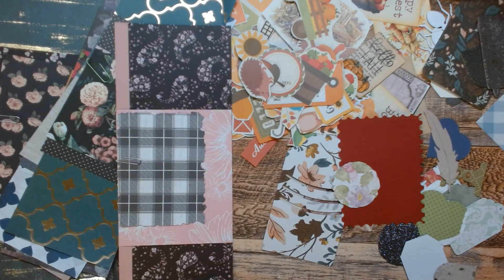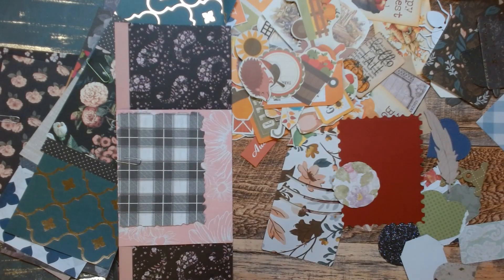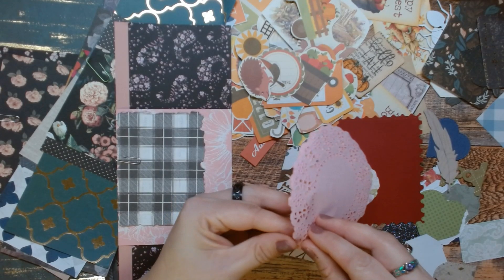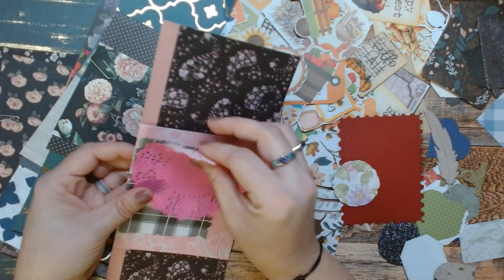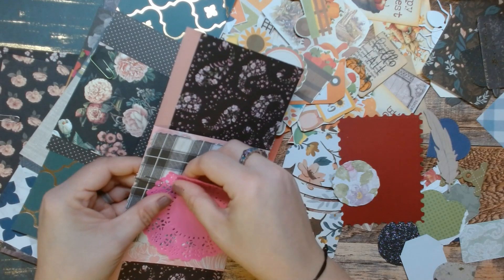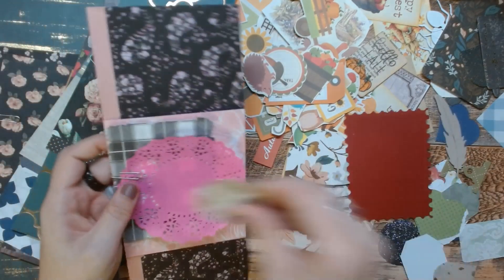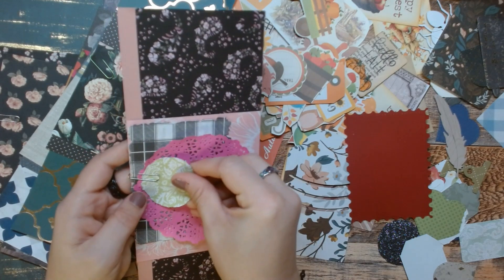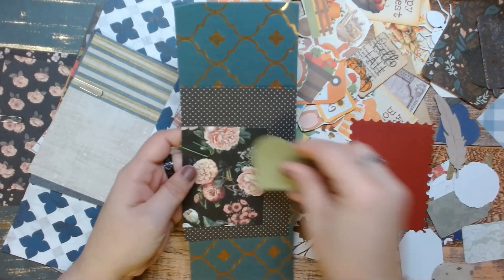Put that there. So I guess I don't really need my watch on. I wonder if I can get my boyfriend to come down and grab it and hook it up for me. Probably not. Here we go. When I grabbed this orange one, I grabbed a pink one with it, so I'm just gonna put the pink with it. And the green side. I got this one — green heart.